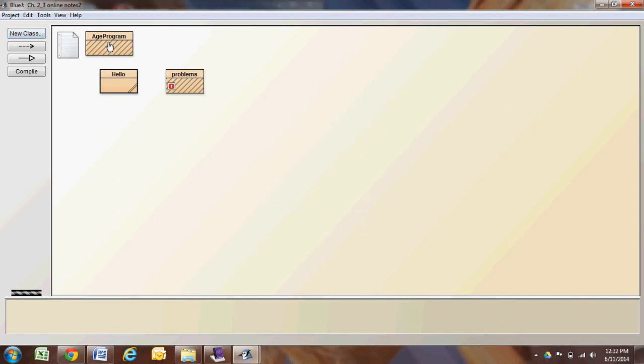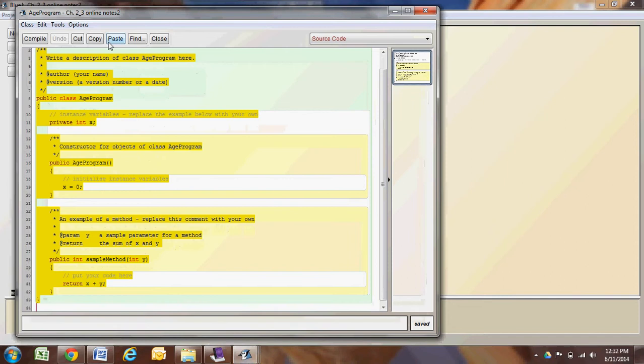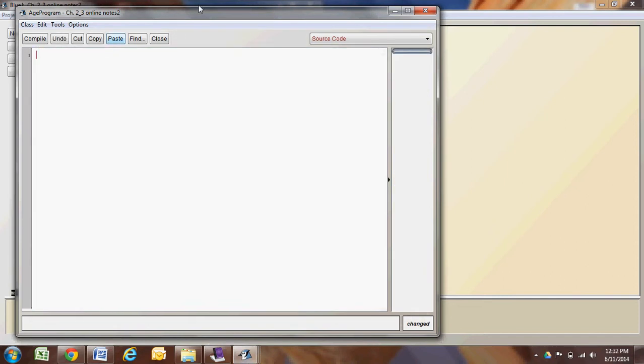All right, then you're going to go in there and open it up. And again, I'll always have you highlight everything, or Control A will select all, and delete it all. Then you can actually write the code each time: public class, and the name of this, I call this AgeProgram, and then hit enter and do the curly braces. You can do that if you want, and it should be very good for you to get used to typing that.